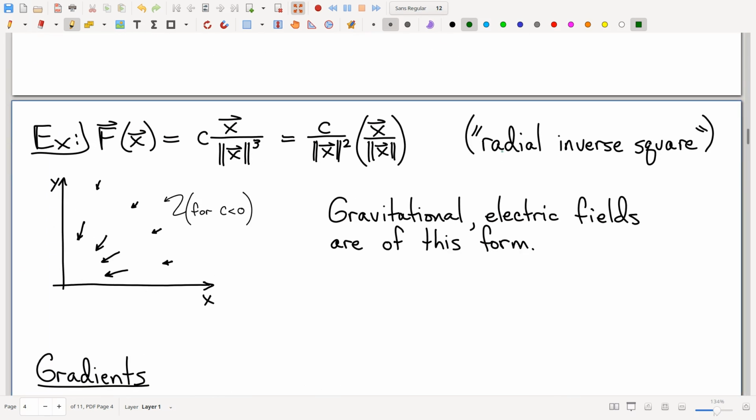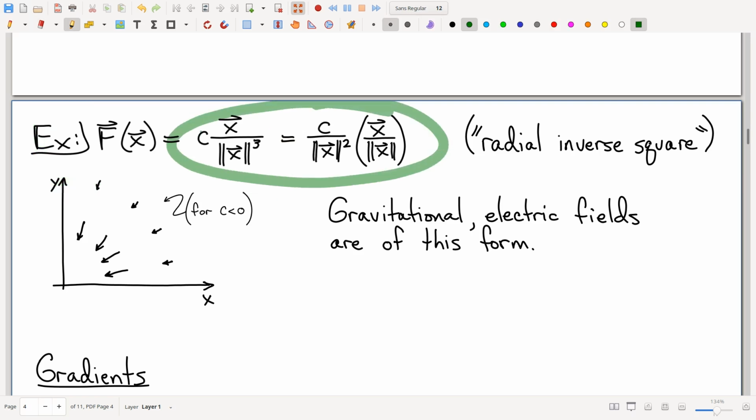Here's a physical example. This vector field right here. A little bit weird formula. First thing, I'm going to rewrite it. Observe that that's exactly the same as this right here. And what's nice about this phrasing on the right, even though it's a little clunkier, a little bulkier, is that we see there is a unit vector telling us the direction that these field vectors point, and there is a scalar telling us the magnitude, because it's being multiplied by a unit vector.